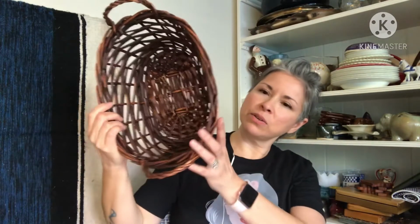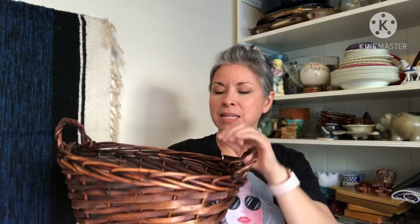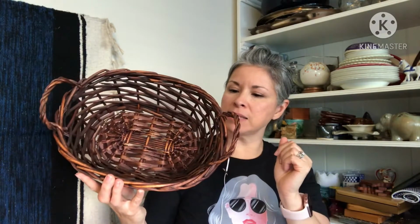In keeping with baskets, I got this cute little basket. This one is kind of deep. I still think it would be great on the wall. If you've got it in a place that, you know, you've got some room and it doesn't matter that it kind of sticks out from the wall, it's just fine. Or you could put two really cute plants, and I think this would hold probably two 4-inch nursery pots at least, or maybe, I'm not sure it'd hold 2 6-inch nursery pots, but I just think it would be really cute with some floral stuff coming out of it, or some plants would be cute.